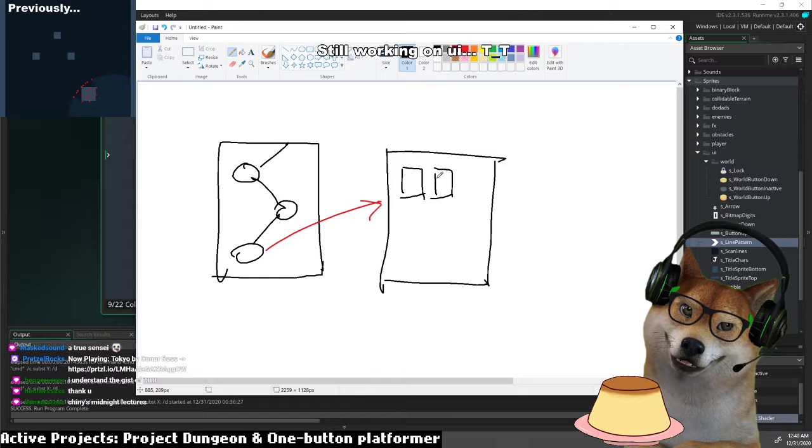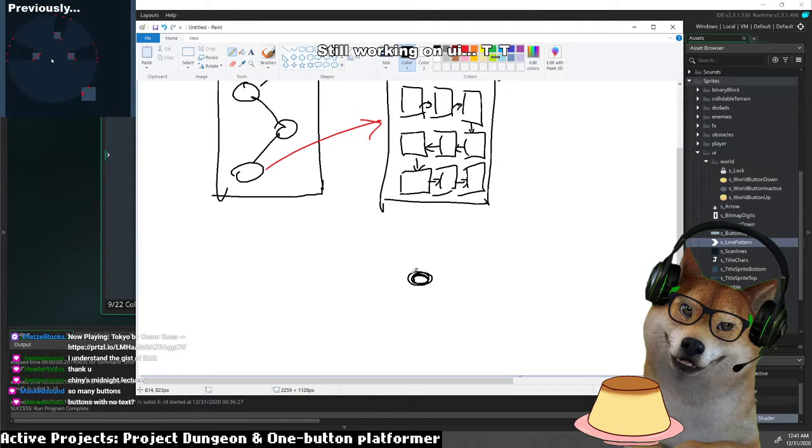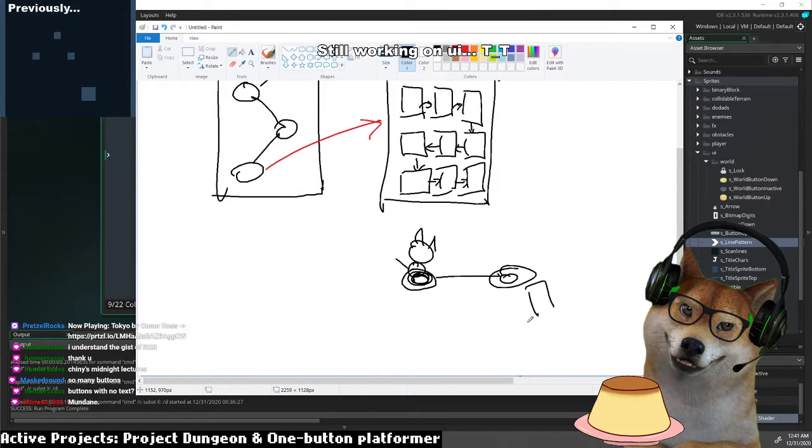Oh my god, more buttons to draw. I'm not good at this. How do you draw interesting looking buttons? Yeah, 9 buttons. Wait, how would people usually do it? Maybe buttons are a bit boring. What if it's just a marker with the Joboa on it? What if it's like that? But I still need to be able to select it, right? I need to be able to click on it.